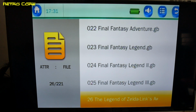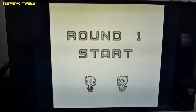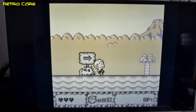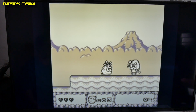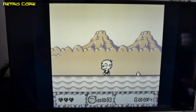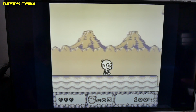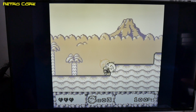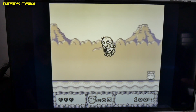Okay, let's take a look at some Game Boy games running on it. Let's see, what can we do? Alright, classic BC Kid, or PC Kid if he's on the PC Engine. Kind of interesting seeing the Game Boy running on the TV. It is kind of blurry, mind you. Weird thing is, the audio still comes out of the actual device and through the TV, or in my case the amplifier. And turning it down on the device actually turns it down on the amplifier as well. So that's kind of annoying. And I don't know if it's just this game, but it's not exactly moving smoothly now, is it?